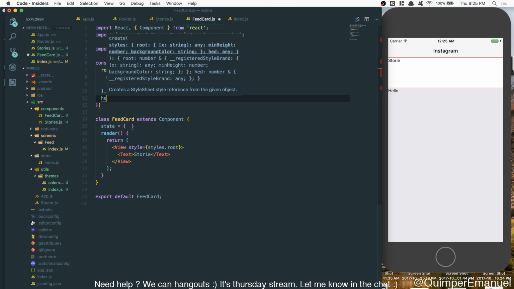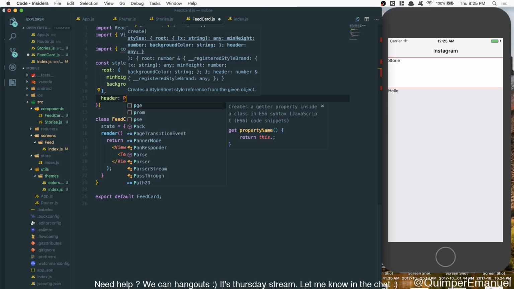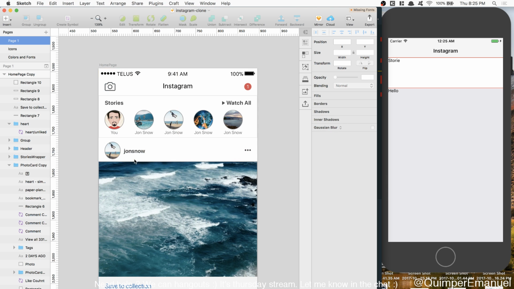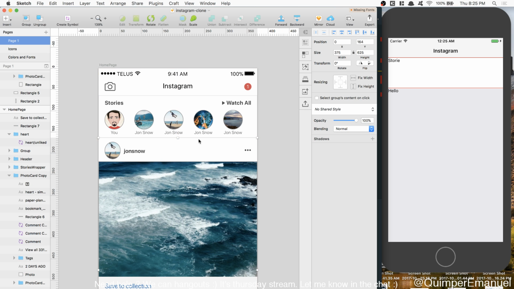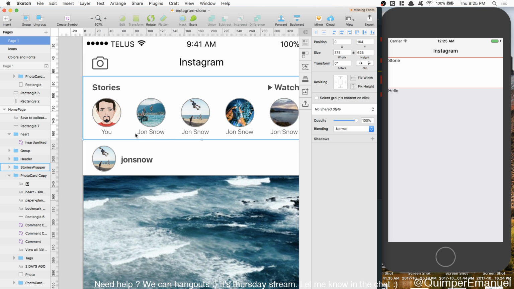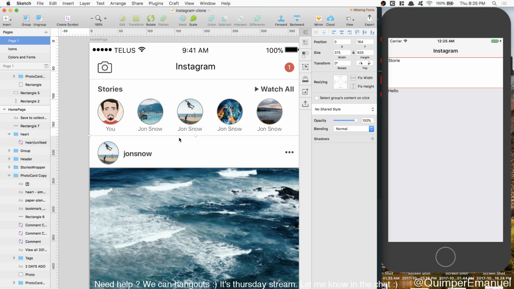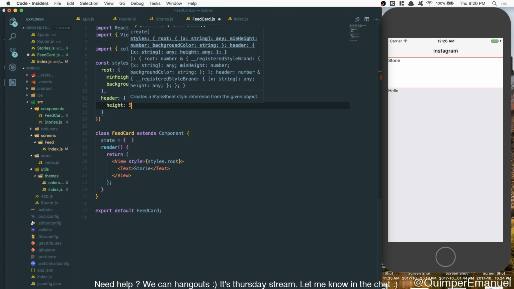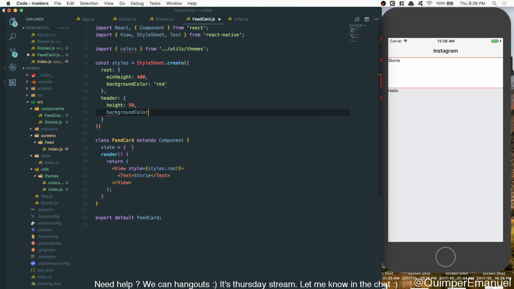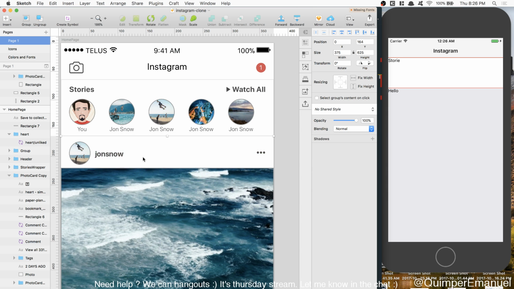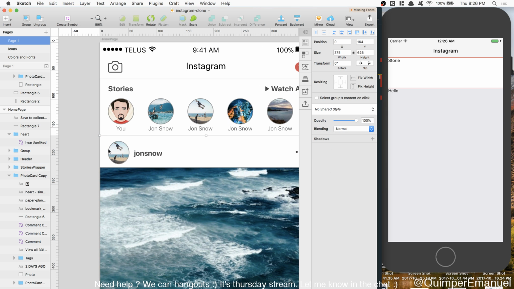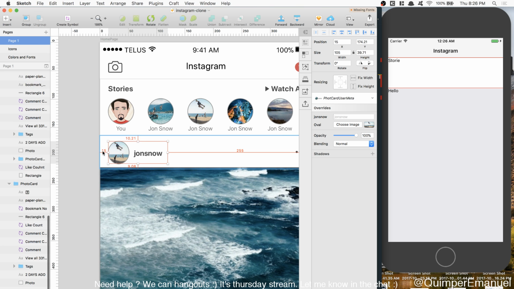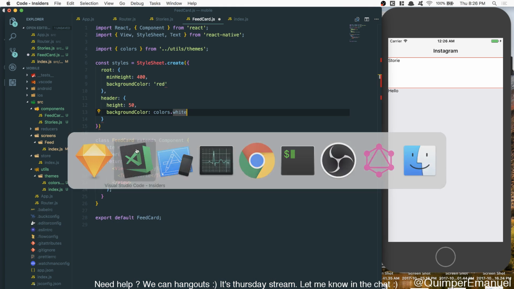I'm gonna have a header, which is gonna be maybe 50. This one's gonna have a background color of white, and this one has a padding of 15 and 10.